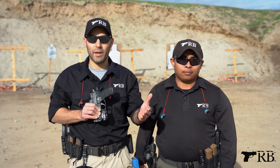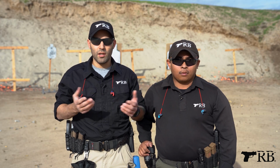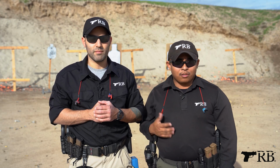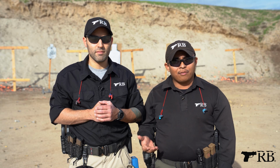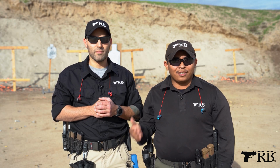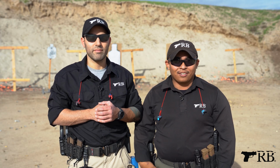So there's a couple things about the different types of weapon-mounted lights, brands and types, that you can consider when going into the world of weapon-mounted lights for your pistols. Yeah, and last piece of advice, if you're planning on concealed carrying your gun, buy your weapon-mounted light the moment you get your gun or after, because the last thing you want to do is get your concealed carry permit, have your $120 holster, decide to get a light, and realize that holster is not going to work for you because now you have a light. So buy your light first and then your holster. Correct.